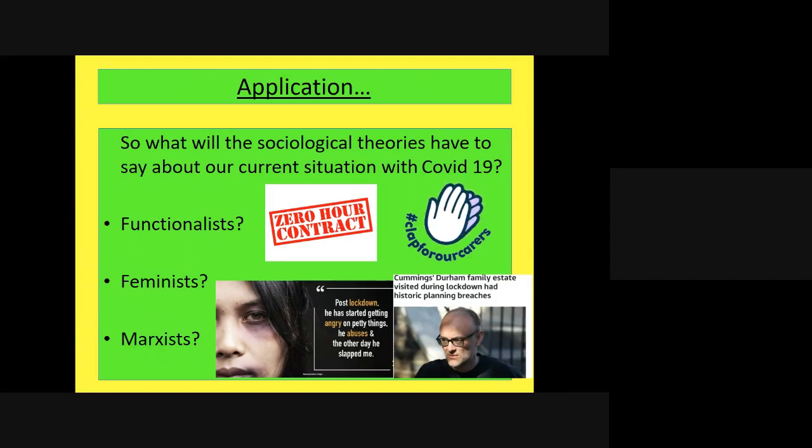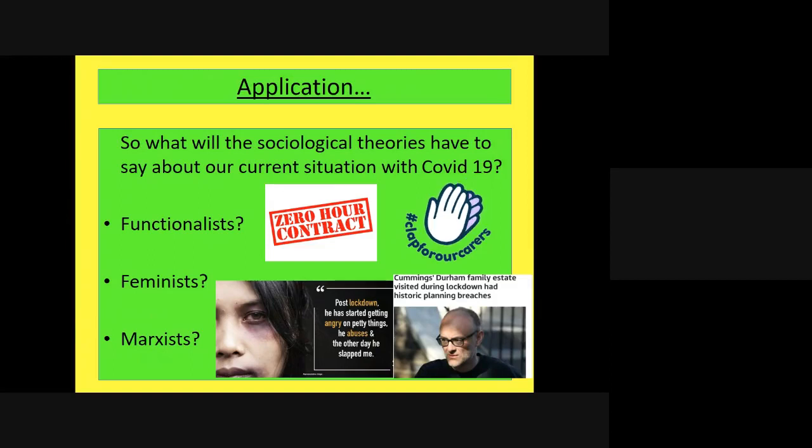Okay, you've also got the idea here, everything working together, an organic analogy. So this idea that in the same way as the body, where all the organs work together, they say that's what society works like as well. So we've got the healthcare profession, which is obviously helping deal with the illnesses, but at the same time we've got schools, although they've had to close, we've got a different way of working where schools are providing remote learning. We've got the government that are furloughing staff and paying 80% of wages to allow them to keep going. So we've got lots of different elements of society that are working together.